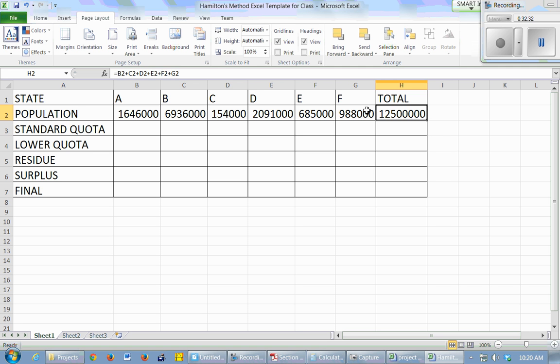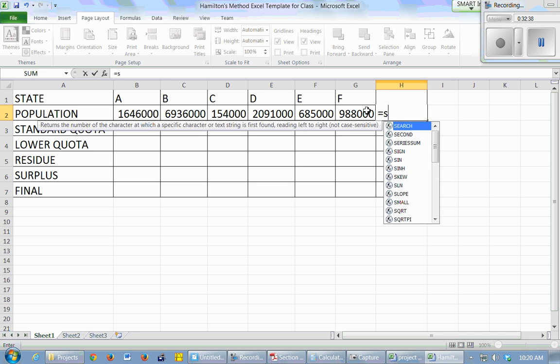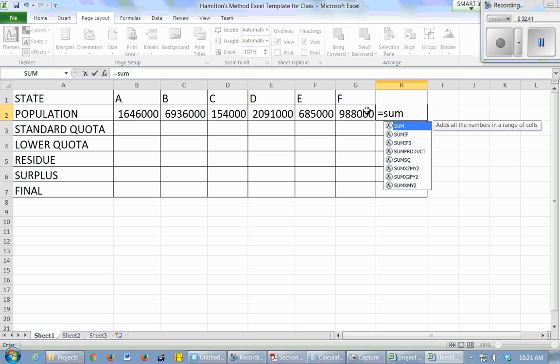Another thing you can do is use the command sum. So you hit the equal sign, you type the word sum. It's a known command to Excel. You open a parentheses, and then you just highlight all the numbers that you want it to add. And you can see once you type a command, it tells you what the inputs should be to use that command. It takes a little getting used to know what format Excel uses.